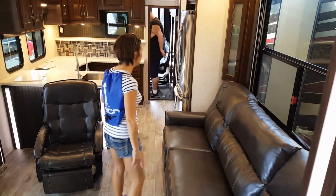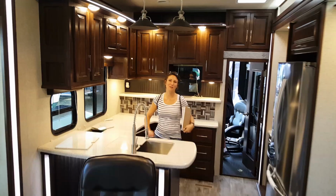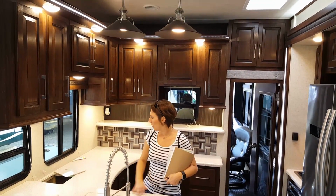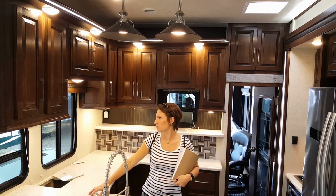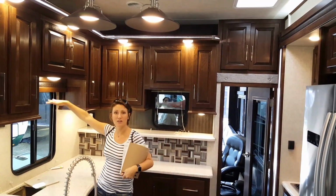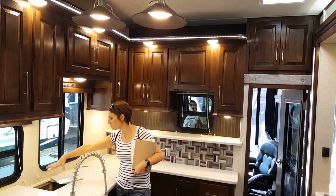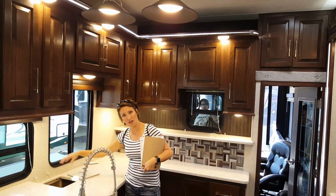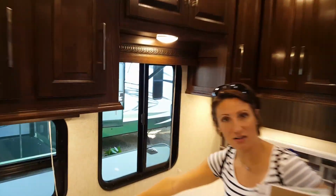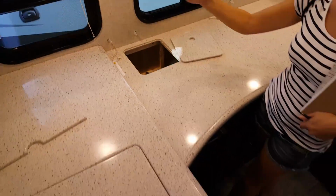Love the kitchen. So this is like my new favorite thing. I think because it just reminds me of being actually in a house. But it's this U-shaped kitchen. It's really neat. You've got a ton of storage here. You've got this window is really big for a kitchen window, which is really nice. You've even got another one. You have your trash can right here. But the really cool thing about this is that there's a door outside where you can take the trash out. So you don't even have to carry your trash through your house.